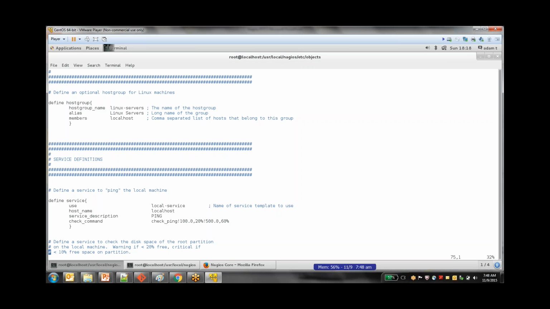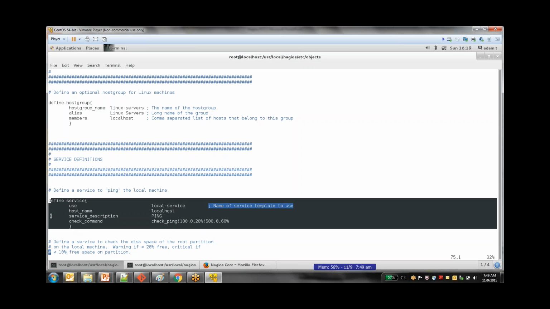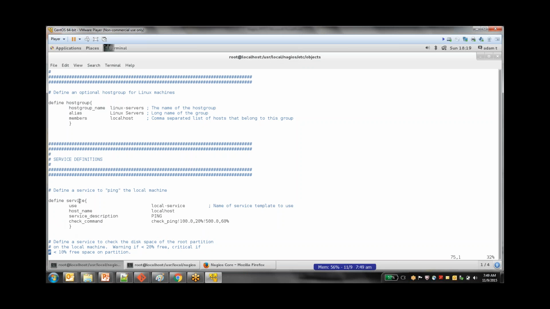So the next thing after defining the host is to define the services for each of the checks. Okay, so how do you define that service? Again, it has a similar template, where if you say define service within the curly brackets, whatever details you give will be considered for that particular server. Try to understand, you have to define a service for each kind of check for each server.